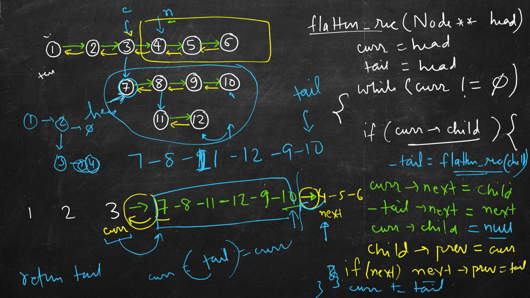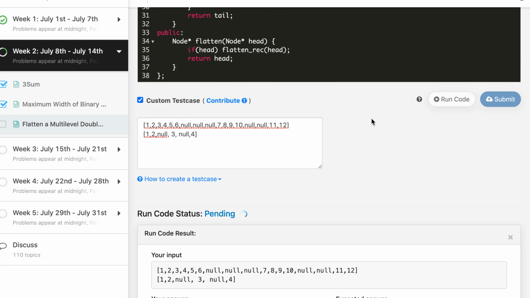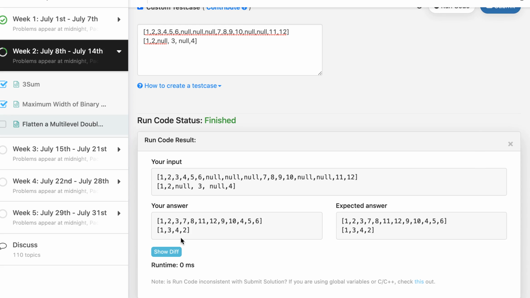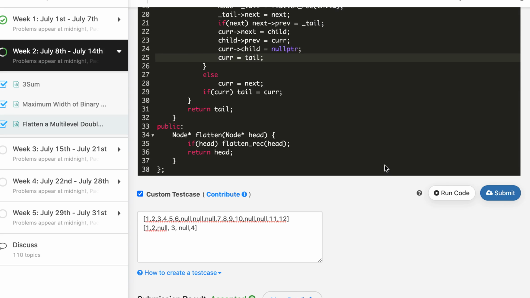Or maybe 4 is also not there, but its child is there. So how we will define it? It should be 1, 2 null, then 3 null, then 4. And again this works as expected, so let's submit. And the solution is accepted.